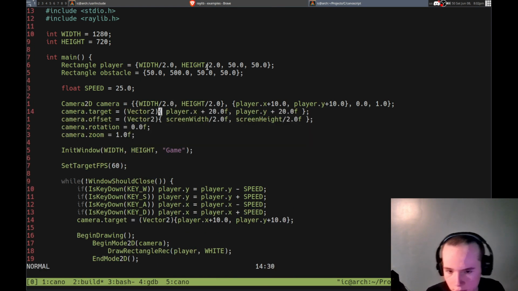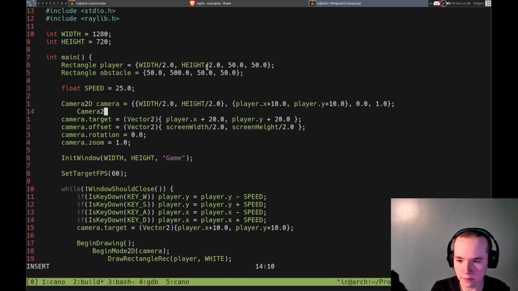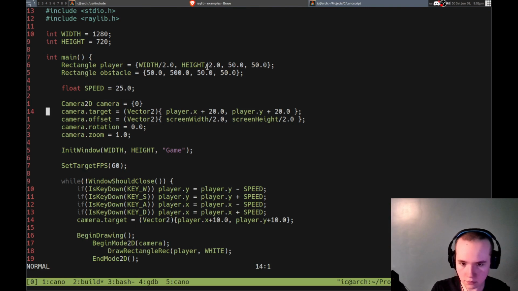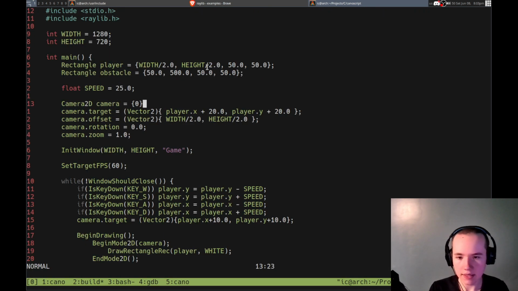Okay, I got X, let's put that. I'll make the F there because I guess it's supposed to be, but you know. Is something with that? I don't think so. Yeah, screen height doesn't do this, which is width and height. Okay. And semicolon there.